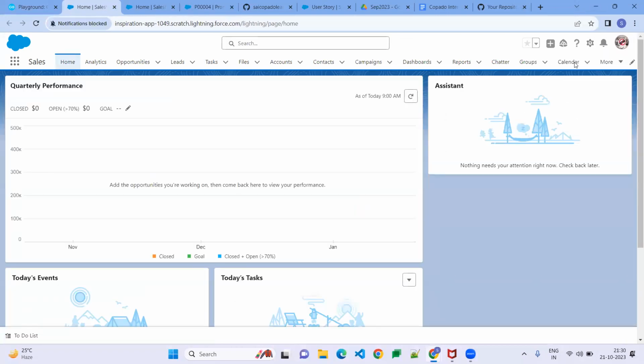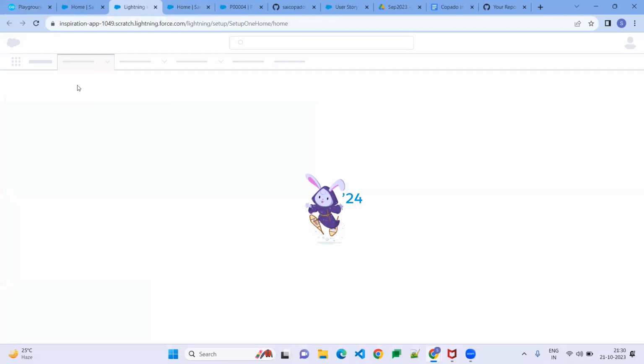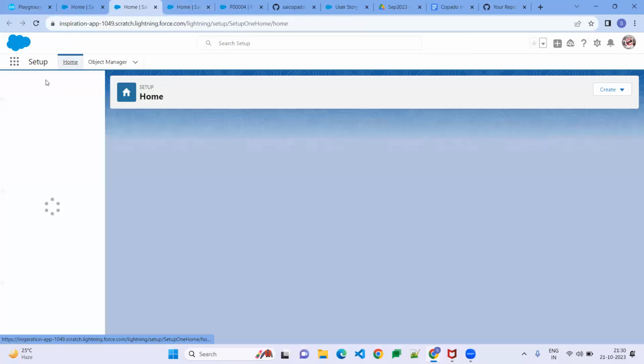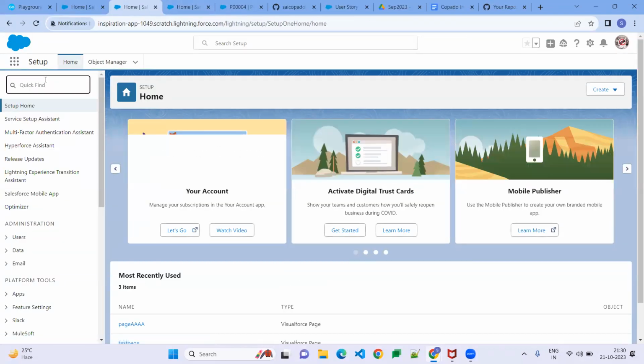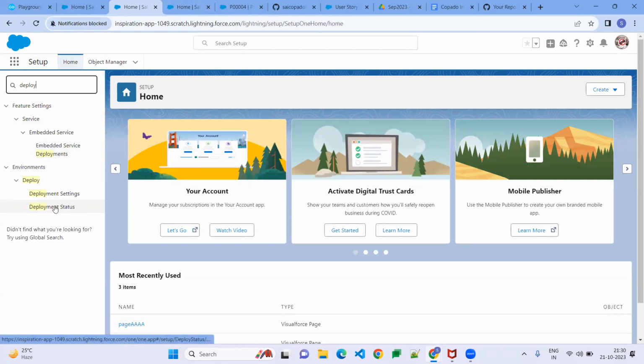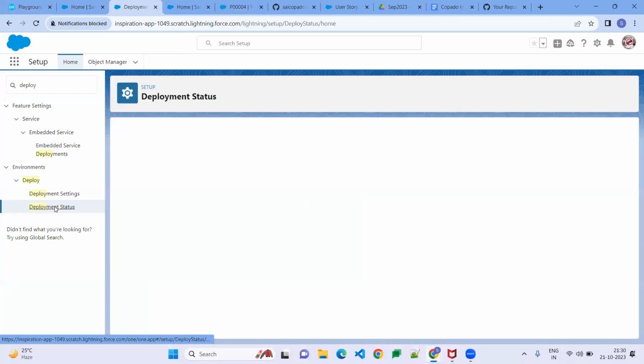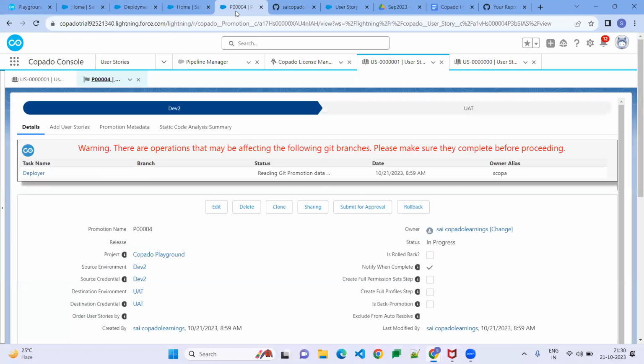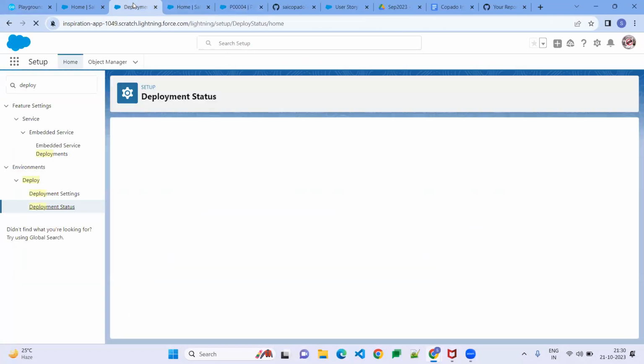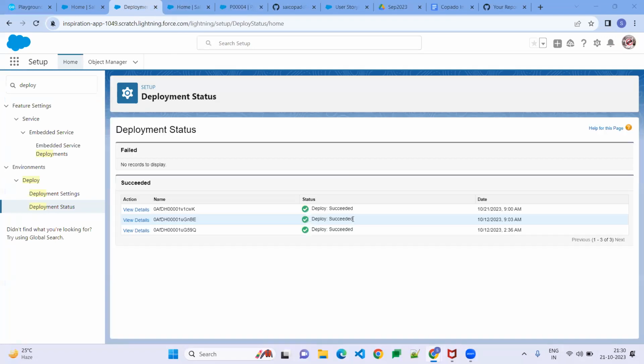So in Salesforce, we can track any deployments, just type in deployment status. Now see, it is already done.